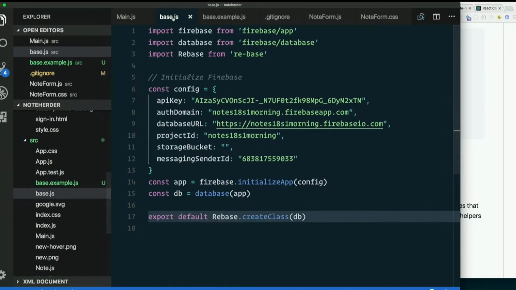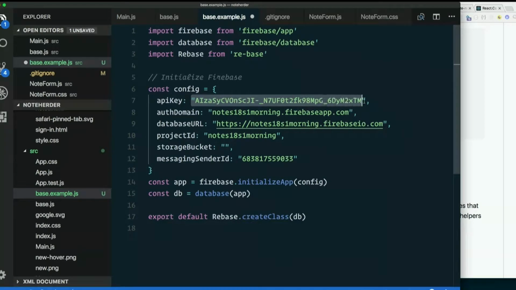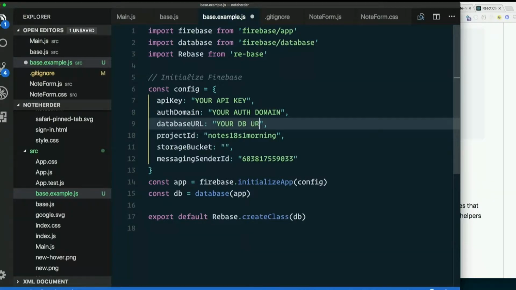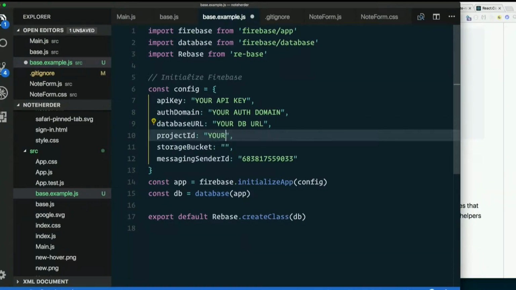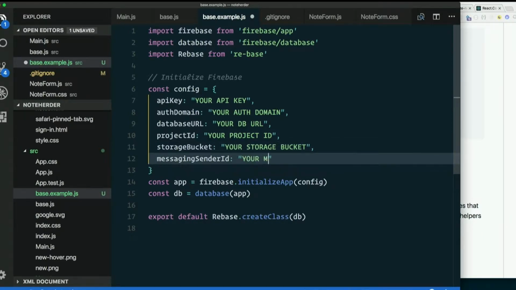I'm just going to copy this in here and change these strings to like your API key, your auth domain, your DB URL, your project ID, your storage bucket, your messaging sender ID.